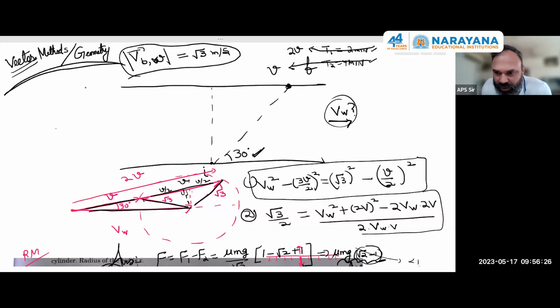If you just look into these equations carefully, I think V and VW both will be solved. You can do anything you wish. I was not interested in this calculation. I know you people can solve it far more easily. But if this triangle is known to you, this √3 is known, 30 is known, the two unknowns V and VW, which are side lengths, can be solved.